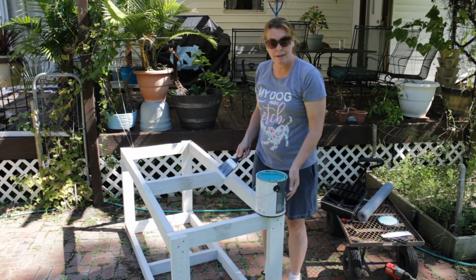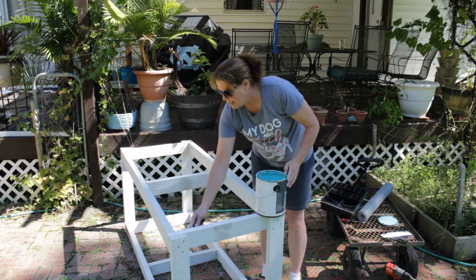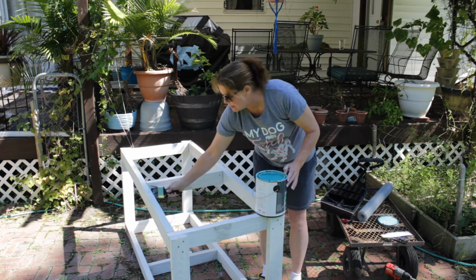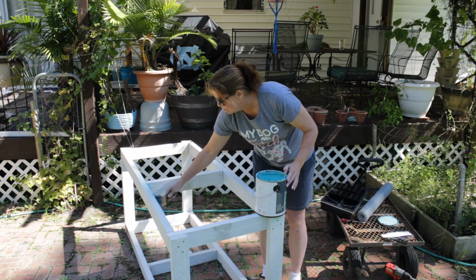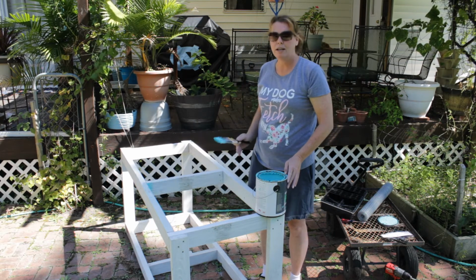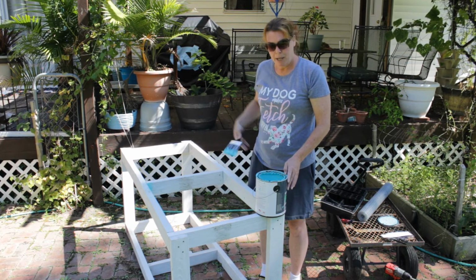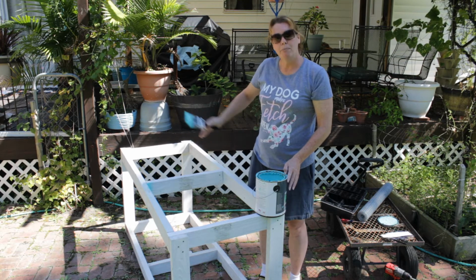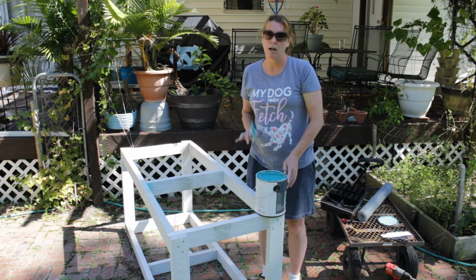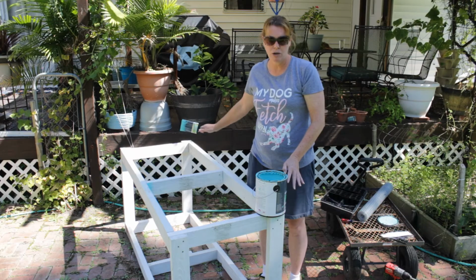And I'm going to start painting this. So I don't think that you guys really want to stick around and wait on me to paint the frame to our seedling cart, but trust that I am doing this, and it's just as simple as that. And what I'm going to do is I'm going to paint everything that I see with it upright this way. I will let it dry a little bit. I'll flip it over and paint some more. Then I'll let that dry. I'll flip it over and see what needs a second coat perhaps, and let that dry. We may or may not get the hardware cloth on today because I want this paint fully dry before I start putting the hardware cloth across the top of it.